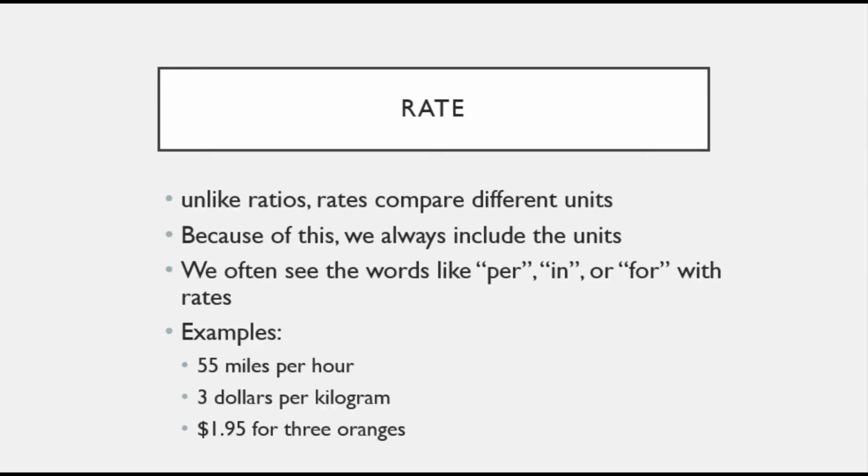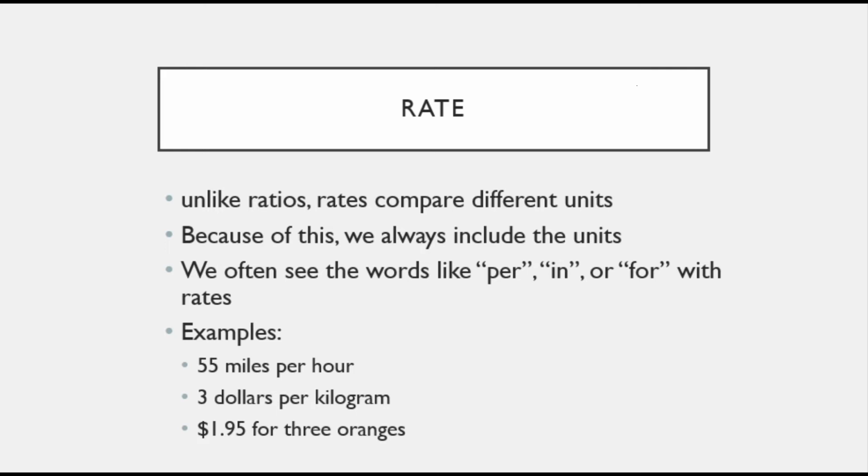The next thing I want to talk about is rates. So a rate kind of looks like a ratio in a way, sometimes, but they're comparing different units. So you're going to see the units because otherwise you don't know what they are. Like the ratios, the units kind of came in the sentence that went with it, and you just had 2 numbers. You didn't put the units in with it.